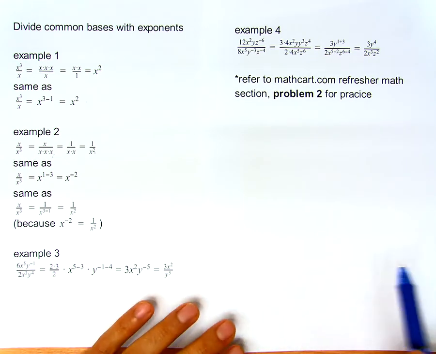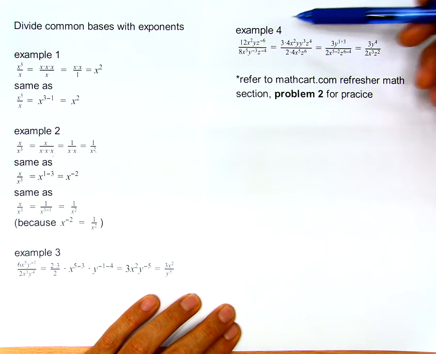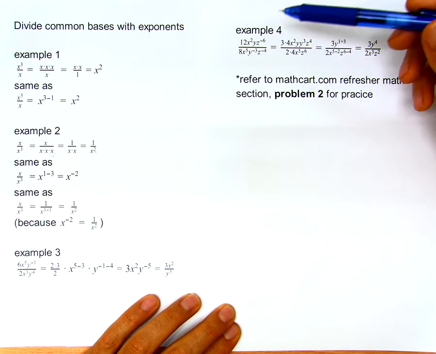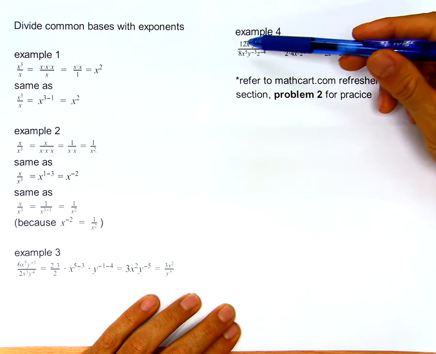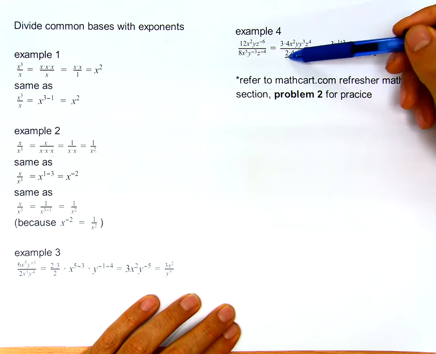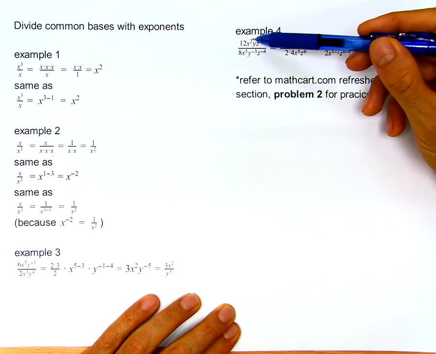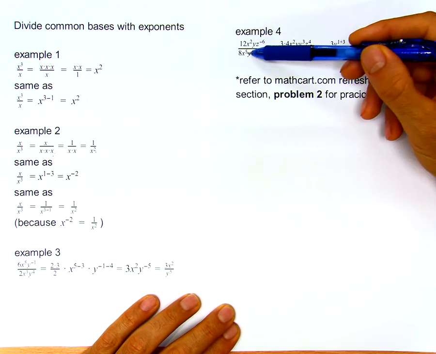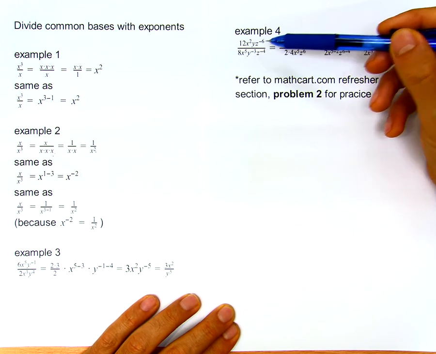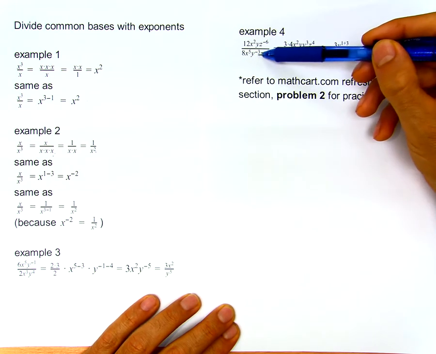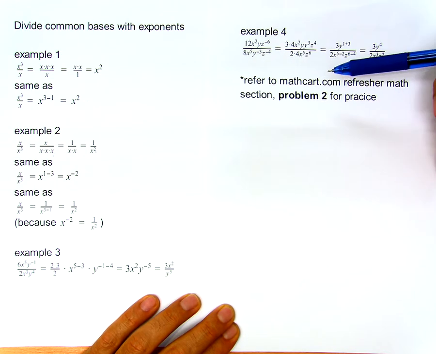Now on this fourth example here, I'm going to talk about moving the bases with negative exponents first. I'm going to still look at the numbers by finding something that I could cut. So 12 is 3 times 4, 8 is 2 times 4. I will cut those 4s. And when I look at these x's, they are both positive. So I'm just going to leave them there for a minute. But this y to the minus 3, because I can move a negative exponent, I'm going to take the negative from the bottom and move it to the top.